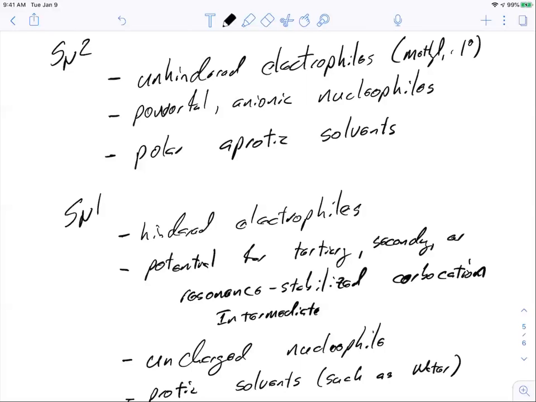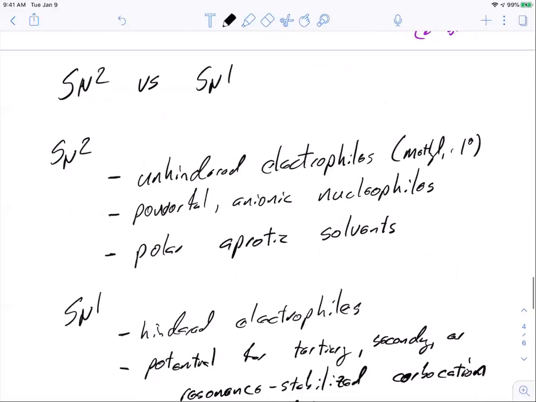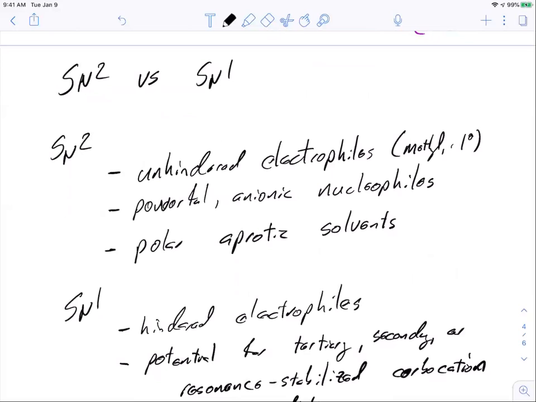Now, where students get in trouble when comparing SN1 and SN2 is that you will look at one and stop. Remember when we were doing stabilization of acids and bases, and we used ARIO: the atom, resonance, inductive, and then orbital. Same thing here. You need to go through the whole process. You need to look at your substrate. What does that say? We need to look at our nucleophile. What does that say? What does the leaving group say? What does the solvent say, if there is a solvent? What do the conditions say?